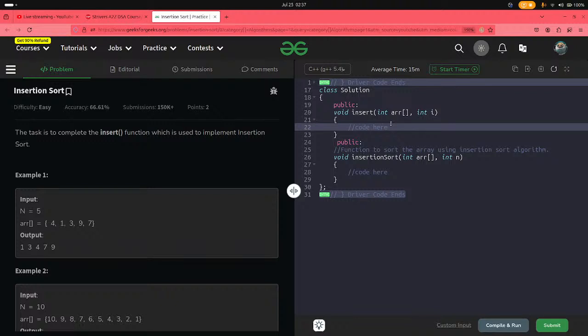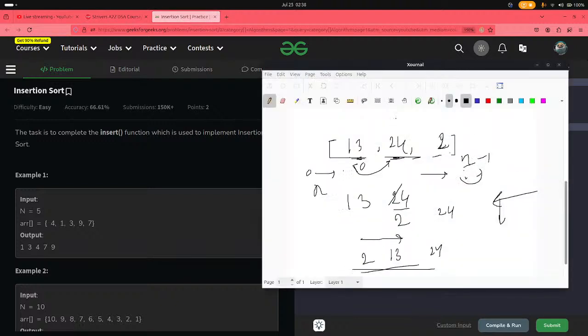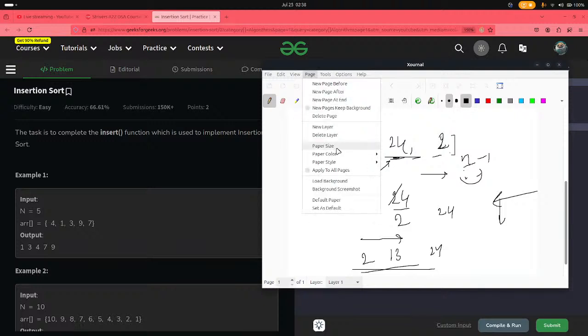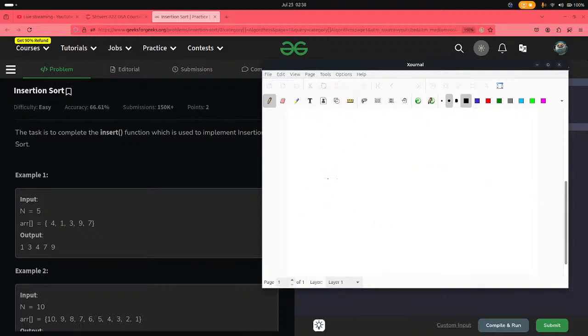Here I have to solve it via these cases. Insertion sort is pretty easy. Let me show you how to do it.